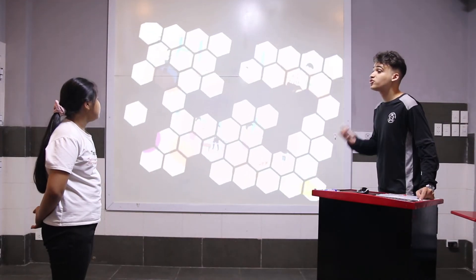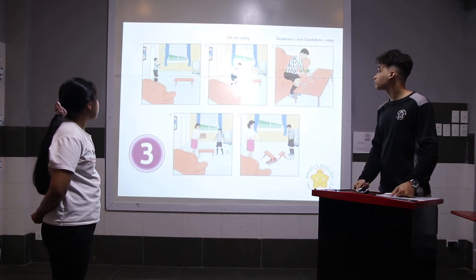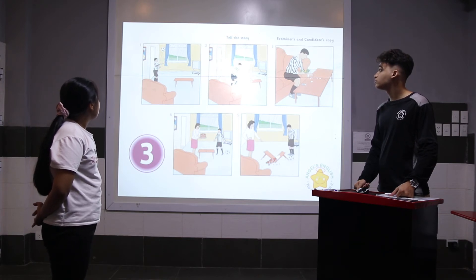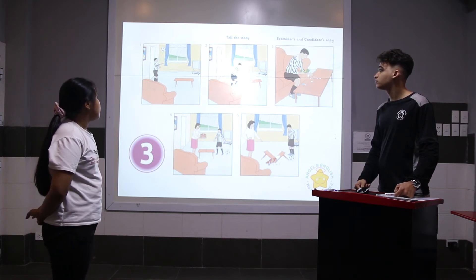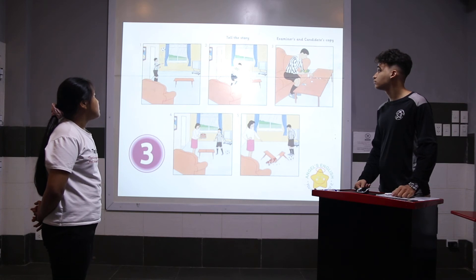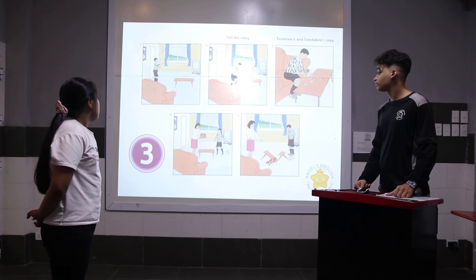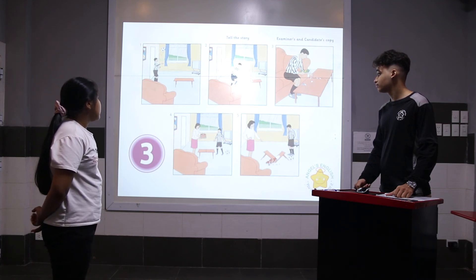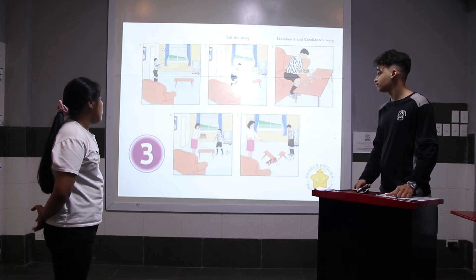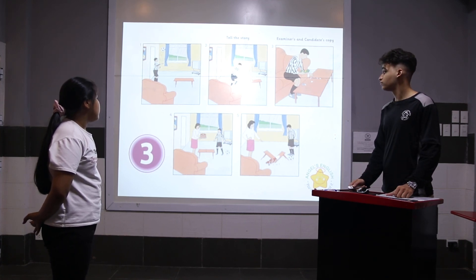Alright, look at the 5 pictures, they tell the story. Can you please tell me the story? In picture 1, outside is crazy. Michael played outside. He played a ball. He throw and catch it. In picture 2, Michael came to catch it. The ball hit the table. It's broken. In picture 3, he put the table back. In picture 4, her mom came into the room with a big cake. In picture 5, she put the cake on the table. The table is broken again. Her mom is very angry. Michael is very scared.